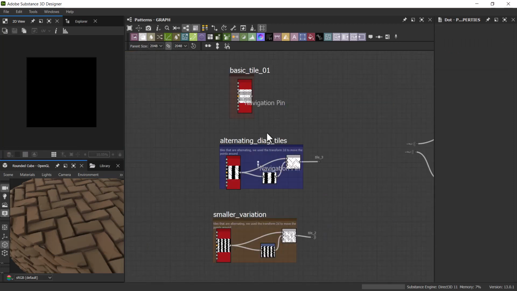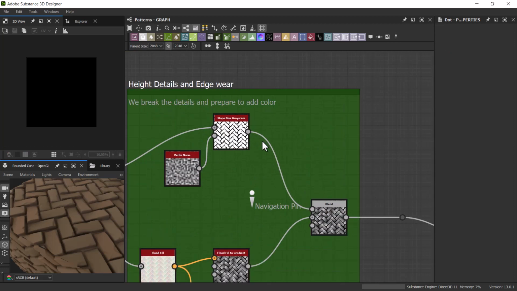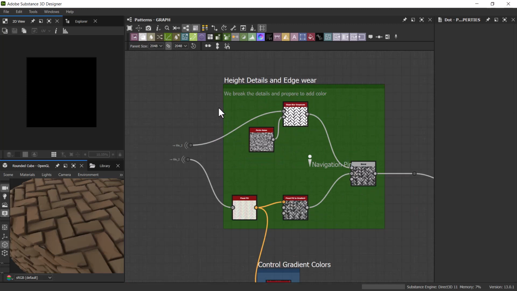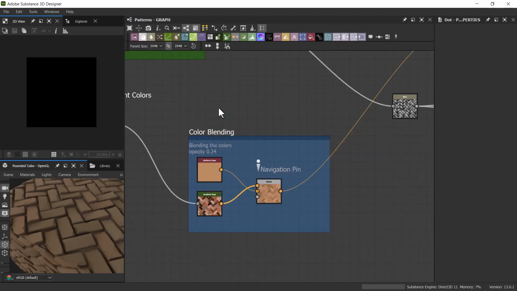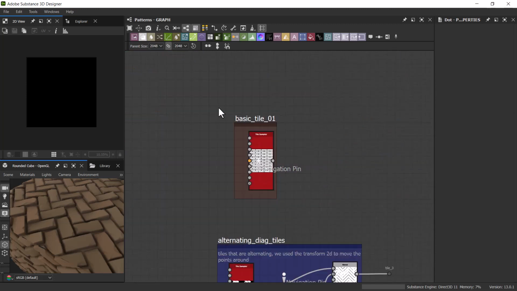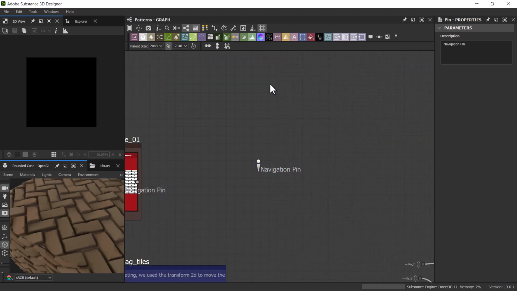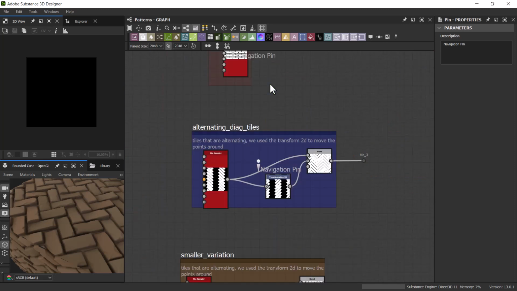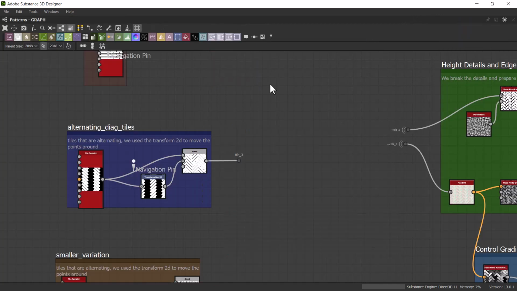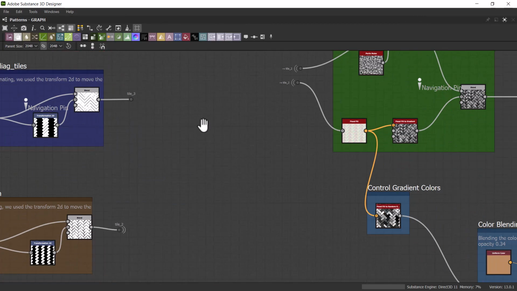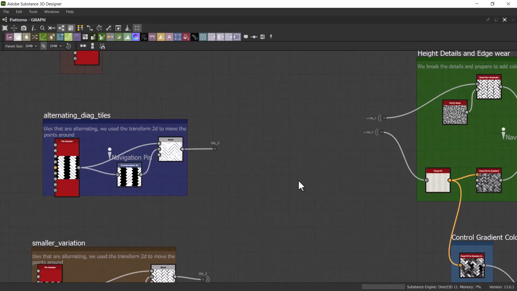So let's move on. So next over here, and you can actually see I'm jumping around the entire scene quickly. I just use this function called navigation pins. So if you drag a pin and you drop a pin over here, if you just press F2, Substance is going to cycle through all the pins you have in your graph. This makes it nice to move around. Another thing I like doing is to also use Shift Spacebar, so we can have a large view of the entire thing, and I could just use my mouse to move over the scene as well.